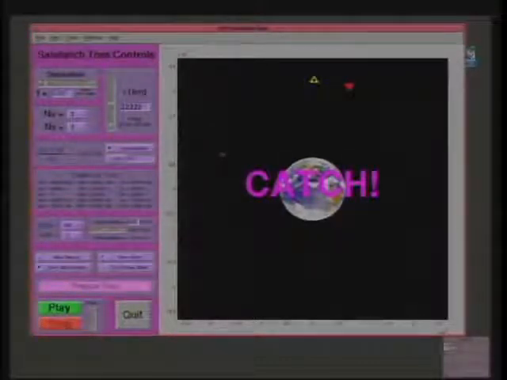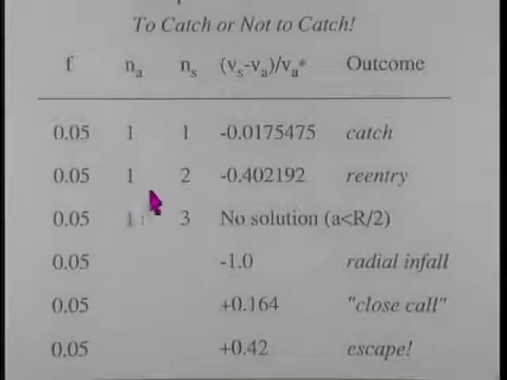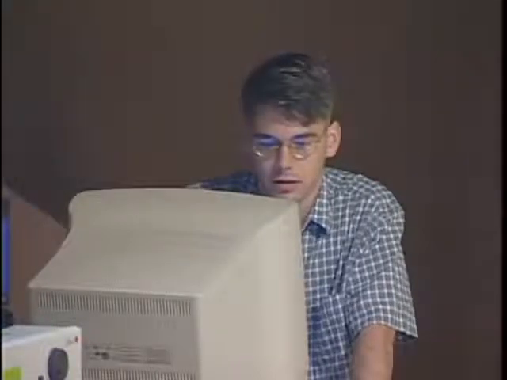Now, there's no reason why we shouldn't try 1, 2. So that means Mary reaches point X, but the sandwich went twice around the Earth. There is no problem with this solution in principle, but you have to be quite far away from the Earth. If you're too close to the Earth, like Dave's orbit, which has a radius of only 22,000 kilometers, something very catastrophic will happen. OK, so now we want to set NS to 2.